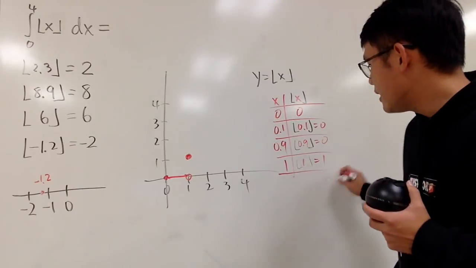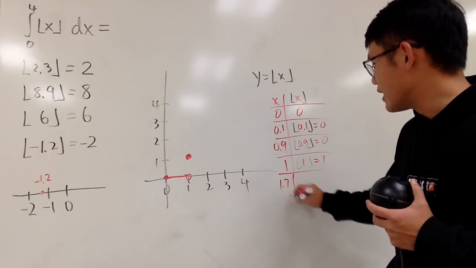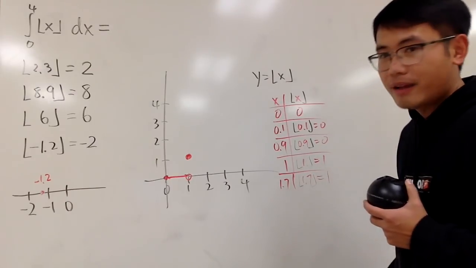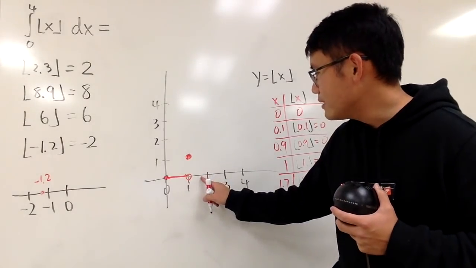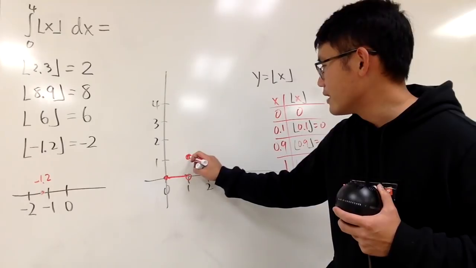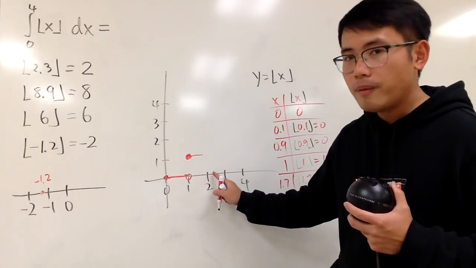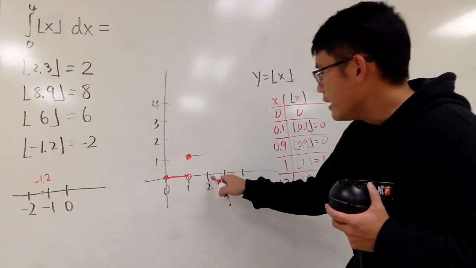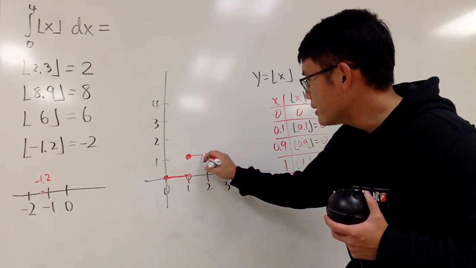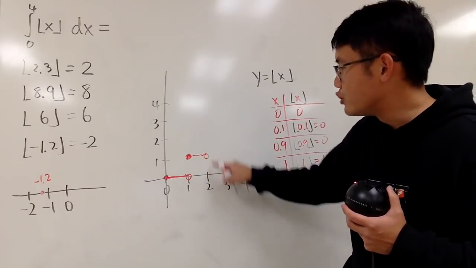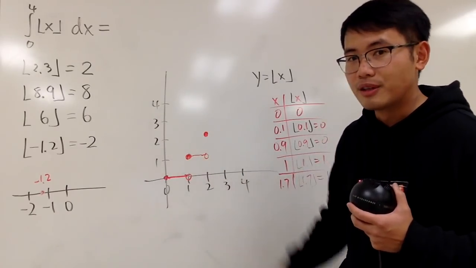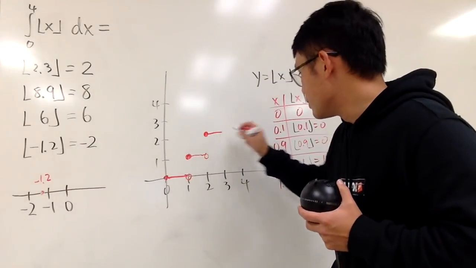So if you do the same thing, next you can just do whatever you want, let's say 1.7. You take the floor of 1.7, this is going to give you 1. This is 1.7 right here, and then you have 1. So once again, on this interval, the floor function is pretty much a constant, it's horizontal. Except for when you hit 2, you open a circle here because you have to jump to 2. And once you jump to 2, this is the closed circle, and then so on. So I'll just do it real quick for you guys.